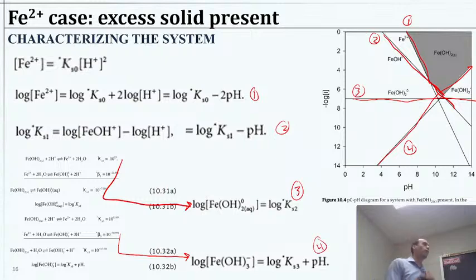Okay, so then we've defined all of our bounds, and here we have, because we know that there is some solid in solution, there's, in a way, an infinite source of that particular solid, allowing there to be as much of the other things as there can be until that solid is gone. So if we were to put this iron hydroxide solid, like a huge, huge block of it, and a little bit of acid at pH 2, well, it'll just continuously dissolve until there's no more stuff left, if the pH was kept at that level, right?